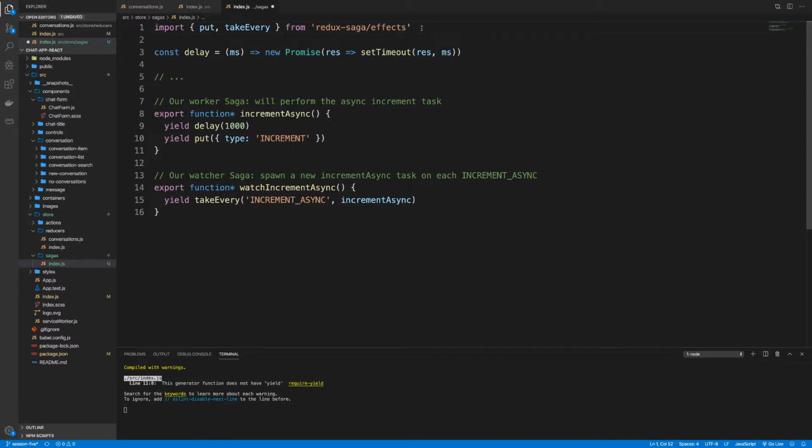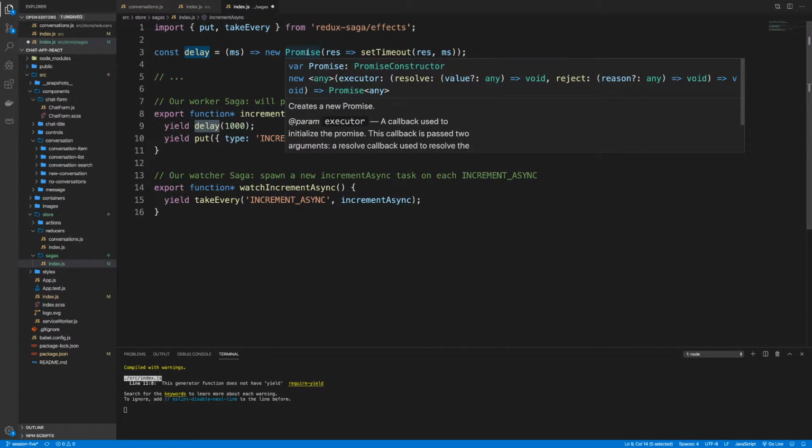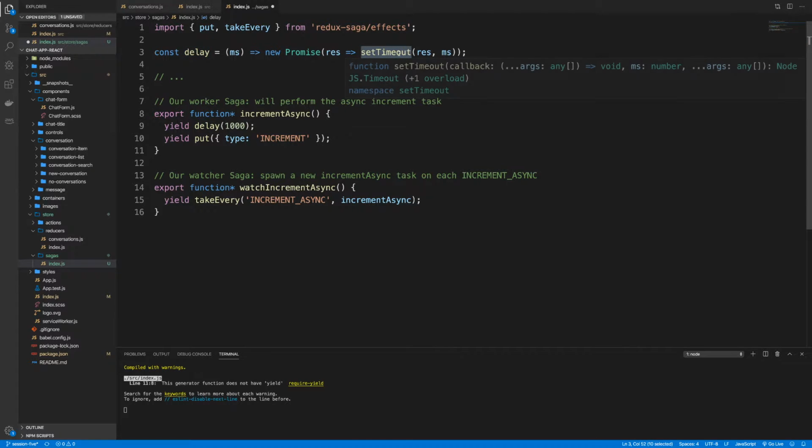So what have we got here? Well, first I want semicolons on the end of everything. I really do not like not having semicolons. I'm not sure why they don't have them. Cool. So they've got two generator functions here, yielding a delay of 1,000. Delay is a function where we're returning a promise, setting the timeout to, well, it says res. Oh, it's resolve, is it? So timeout resolve milliseconds. Cool. So this is basically just setting a delay, like it says.